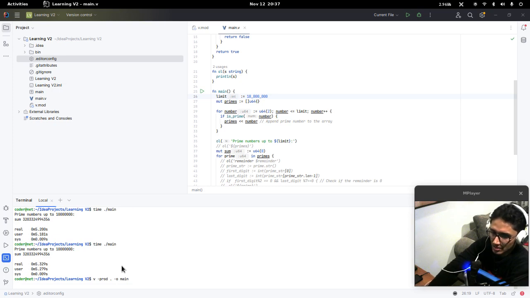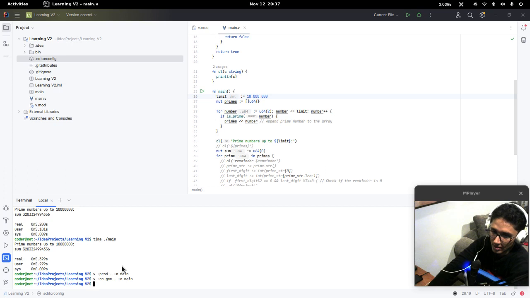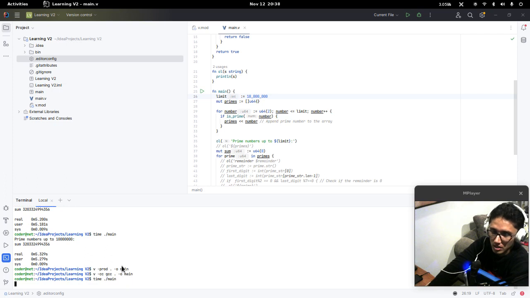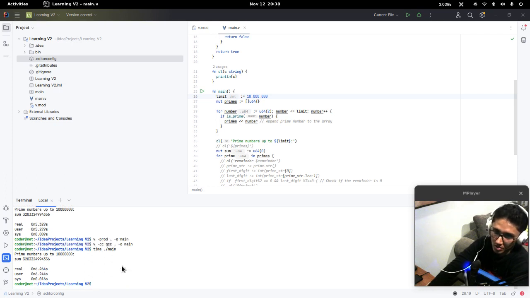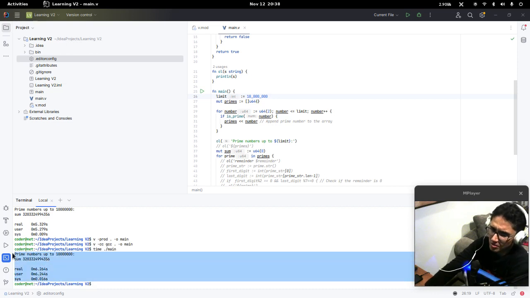However, my favorite way of compiling in V is not that, it is probably something like this. Let's see how long it takes. It was fast compilation, and it takes 6.2.